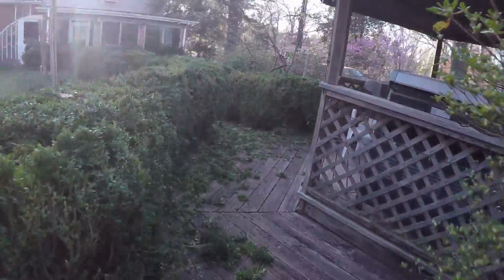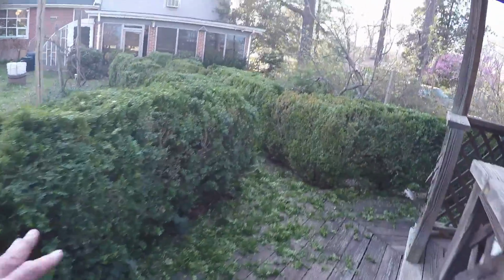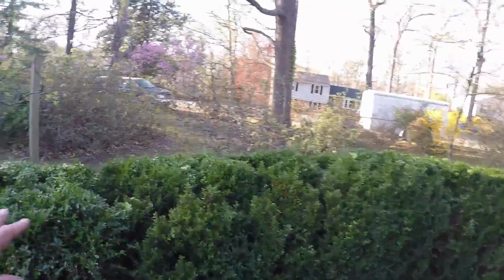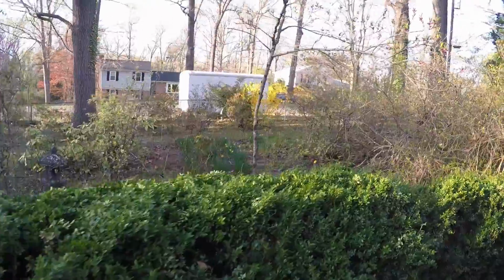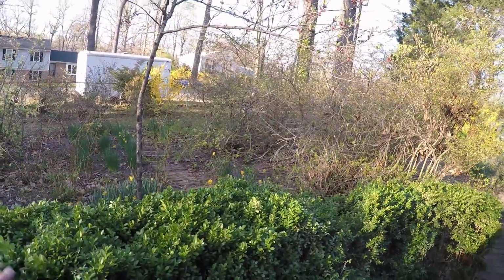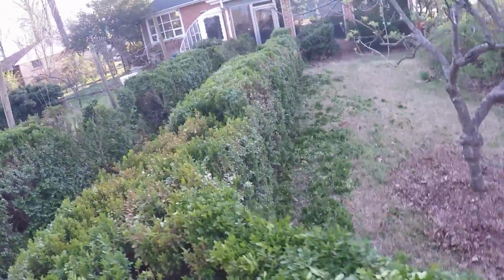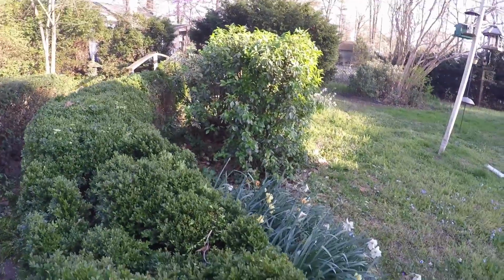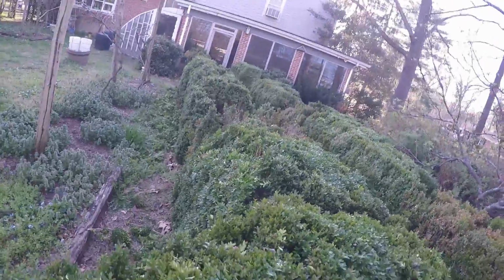And I opened this walkway up so you can get through. And it looks irregular, but once it fills in, it'll cover up for all your little mistakes. I mean, this isn't rocket science. It's not perfection. This was pretty basic. You can see it's a slight rise here, because you can't cut off with so much. You don't really want to get down to bare branches. And of course this side's done. Cleared it behind those Aronomuses and this. Now I just have to get all the stuff up.